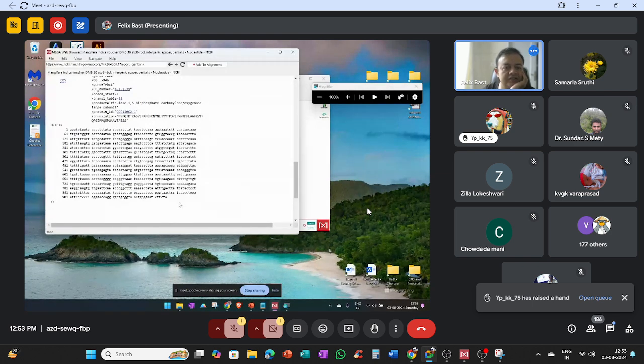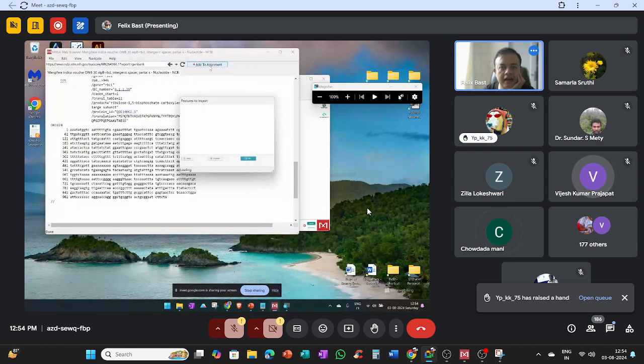You can see that it's around 946 in length, right? So this is the first sequence. Now what is the step? On the top toolbar, you can see Add to Alignment with a red plus sign, right? Can you see it? Yes, sir.